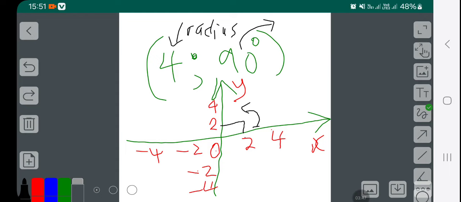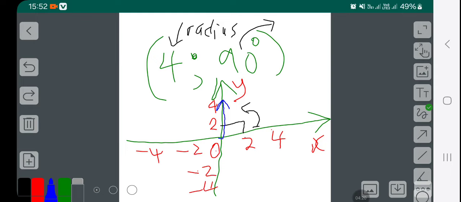So which means in our Cartesian form here, I'm going to draw the line. What is my radius? My radius is 4. So now this is your Cartesian form. As you can see, my radius is 4 and my angle is 90 degrees from the x-axis. So this is how you do your question 1.1. I gave you another similar example, so I hope you will be able to solve it.